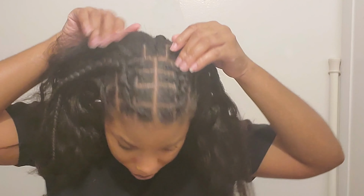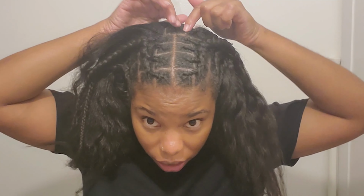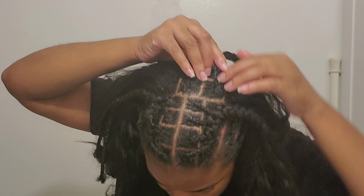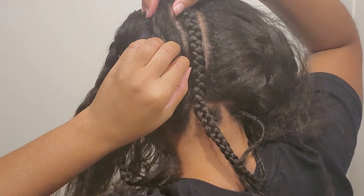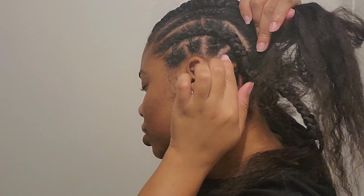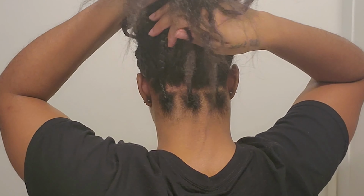It's almost one, so this is where I'm gonna leave it for tonight. I did this here so it could look like the box starts with single ones as well. This one is going into this corner, this is gonna go here. And then we have the ones along the side that went into this, so I can always put up the hair, and then the ones in the back.